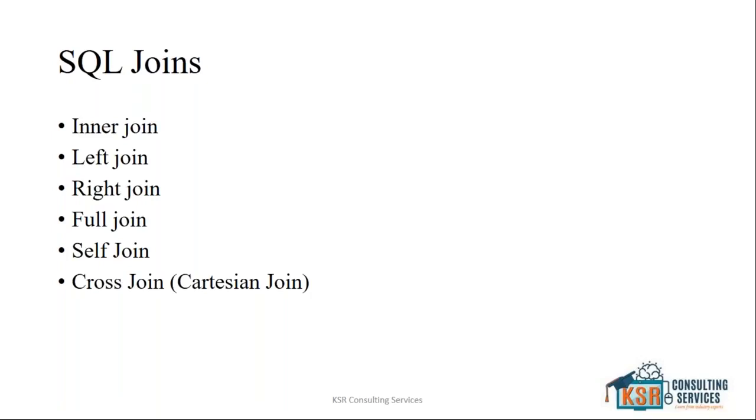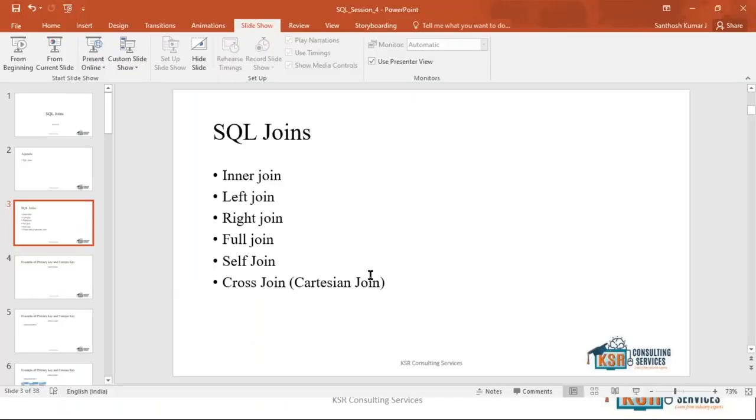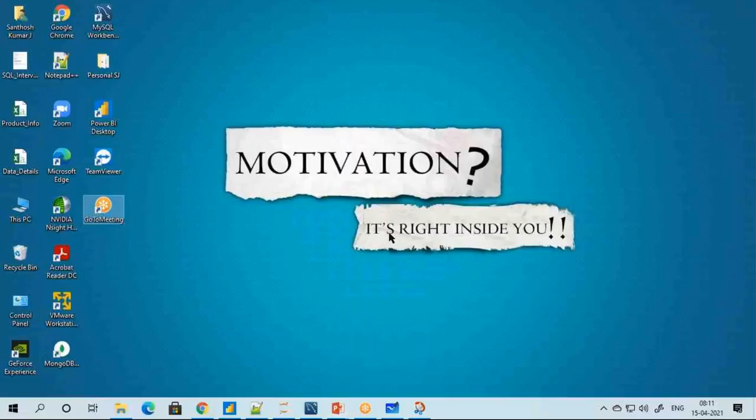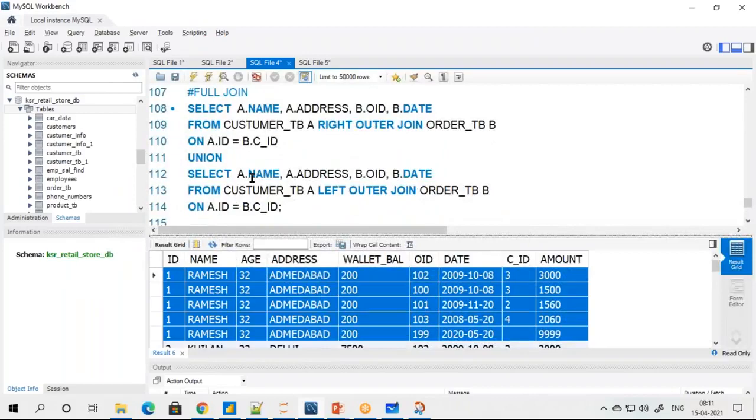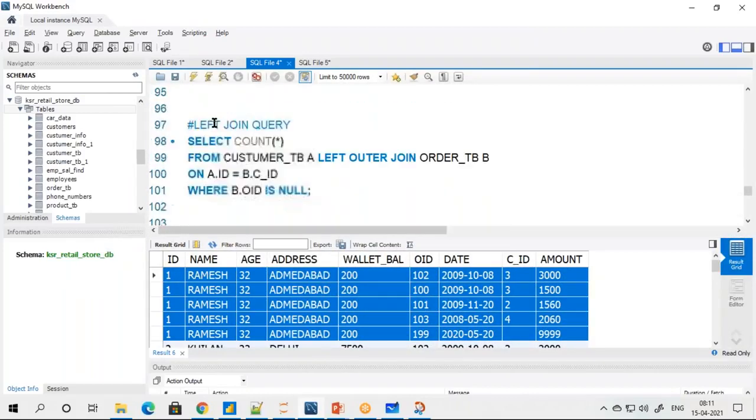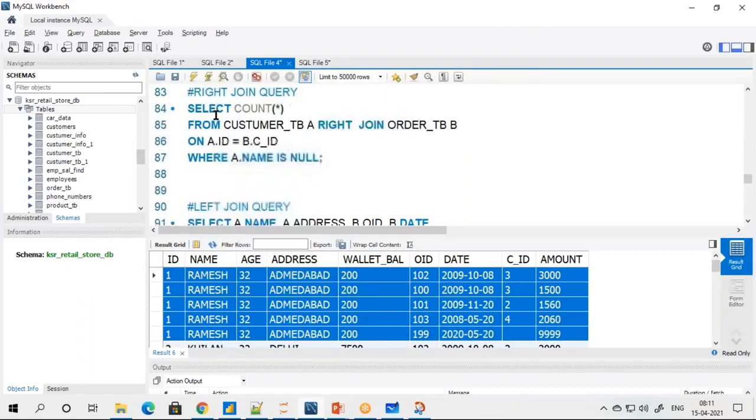See, all these joins, everything I'm telling, you'll be using in Power BI. In Power BI, I'm not going to repeat again. Only now you have to understand all these concepts thoroughly. In Power BI, I will not write even one single line of code. Here, what have I written? I've written a lot of code, right? This is for full join, this is for left join, this is for right join.